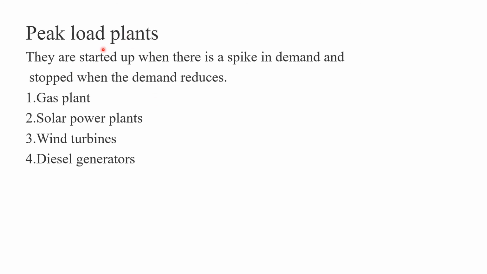Next is peak load plants. Peak load plants are the plants which operate during peak load times. Mainly they are gas power plants, solar power plants, wind turbines and diesel generators. Normally in technical exams this question is important. Many times this question comes: diesel generating power plants come under peak load plants. Okay.